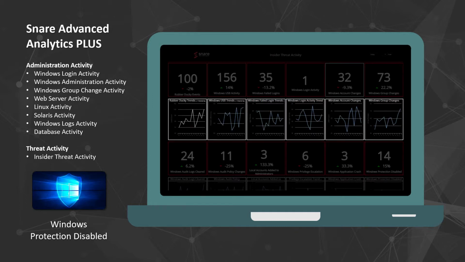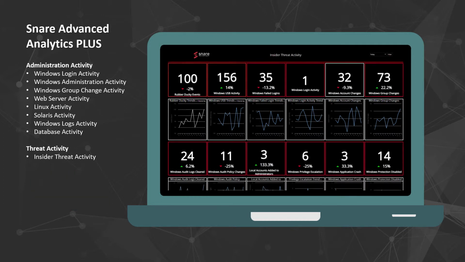Not only does this dashboard provide real-time counts of all these events, but it also provides historical trend analysis, which enables you to spot outliers and correlate events based on time. Now, all of these items alone provide amazing insight, but when everything is correlated into a single consolidated view, it provides that next level understanding that enables you to stop malicious activity in your environment.